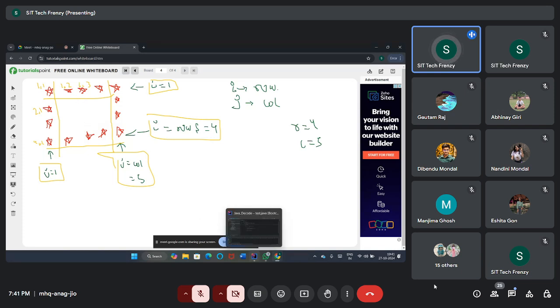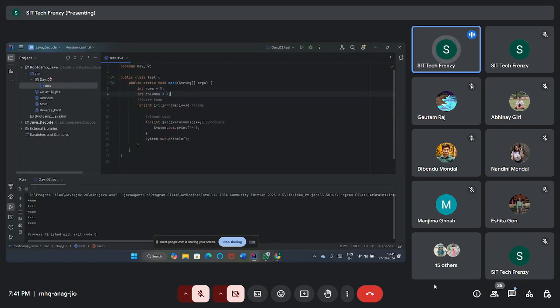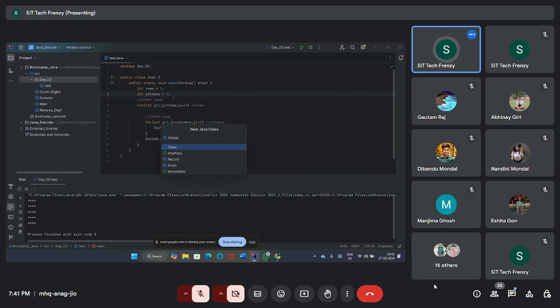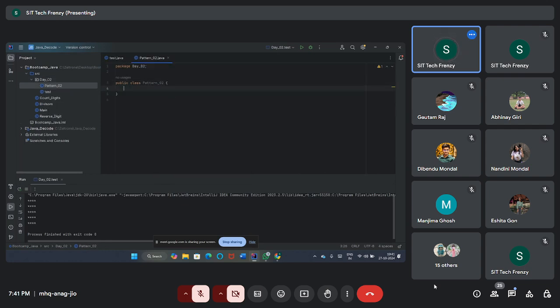Let's write it first, then we'll do a dry run of it. So it's pattern number 2 which we are going into. Let's say we have 4 rows and we have 5 columns.